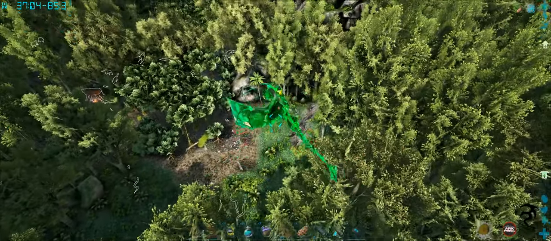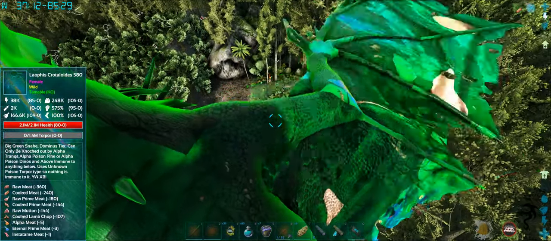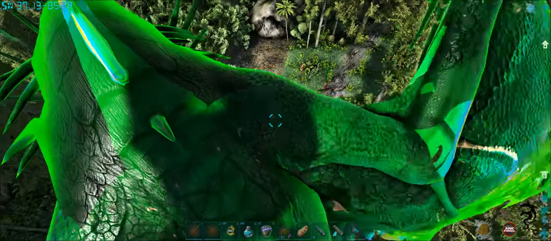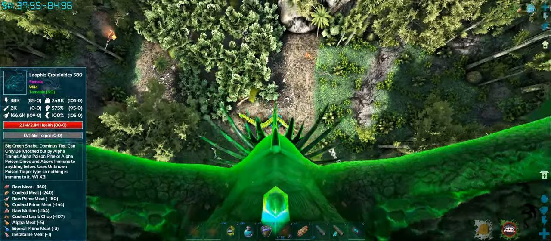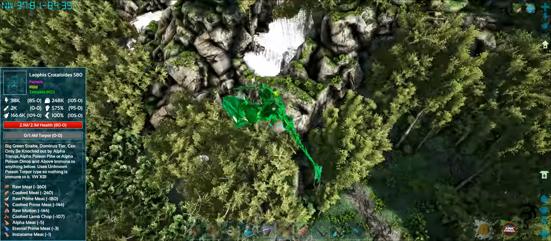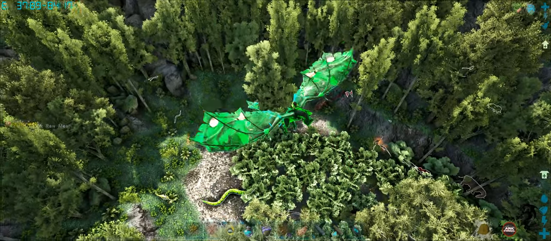Look at that. That is a Laophis Crotaloides? Something I have no idea how to pronounce. A huge green snake. It even says big green snake. I kind of think we need to tame it. I've never seen one. It seems to be the only one. It seems to be kicking butt.